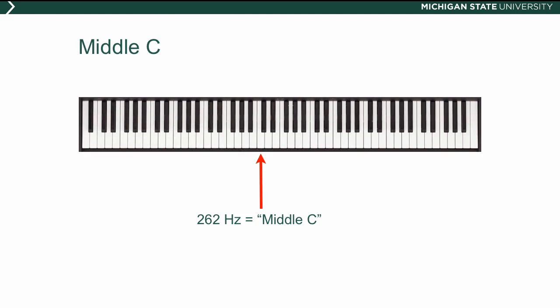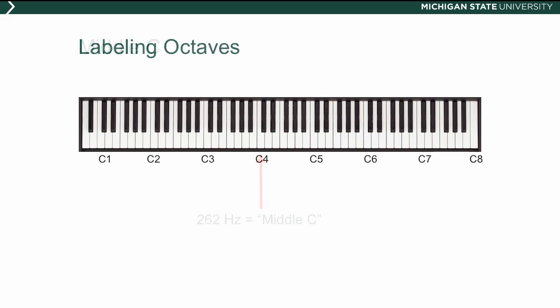Let's start with the C from the last lecture. This one, which has a frequency of 262 Hertz. Because it's the note that falls near the middle of the 88-key piano keyboard, we call it middle C. It's commonly called C4 because it is the 4th C on the piano keyboard. All the notes above a C share the same octave number. So this is F2 because it lies between C2 and C3. This is B flat 6, also known as A sharp 6.